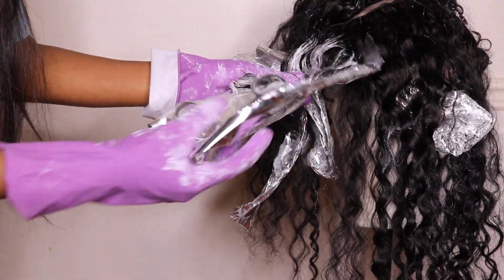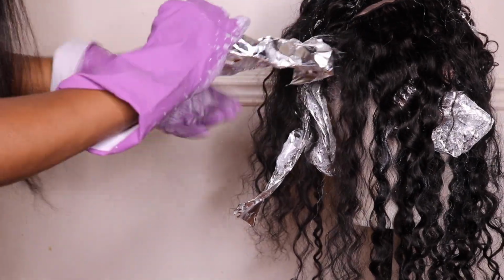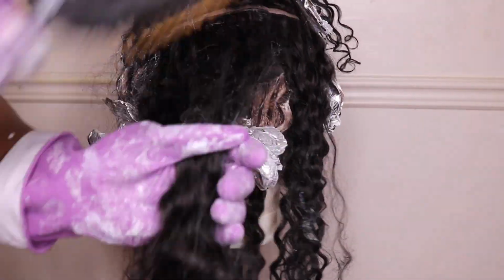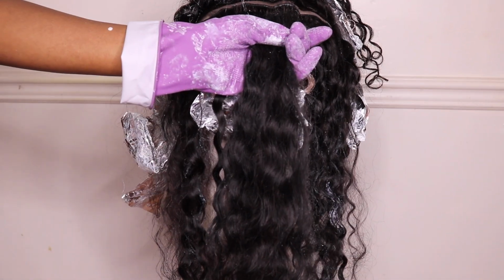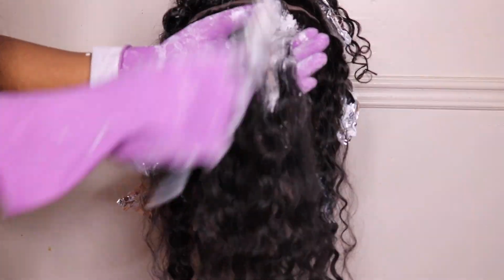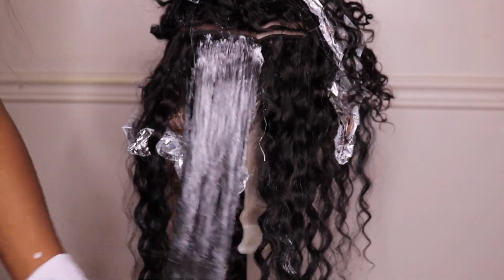As you guys see in the next row, I noticed that the pieces that I bleached in this one are way too wide, so I had to bleach it differently. I had to take my comb and go above it a little bit so the black could be in between the bleach, because you do not want it together, because then it's going to look real weird. So just pay attention to what you're doing. Don't brush it. Take your time, and everything should be good, guys. The rest of this video is pretty much self-explanatory.